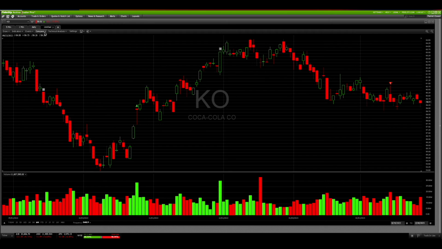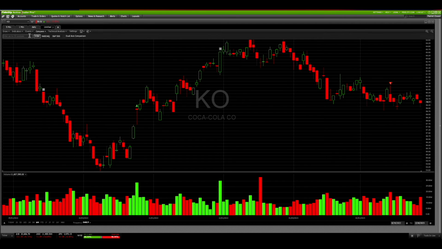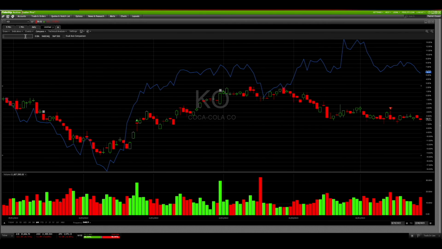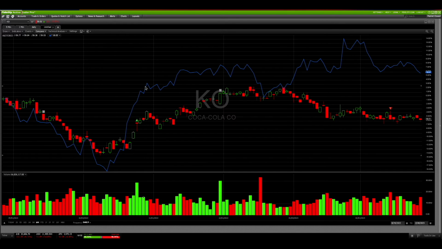Next, you can compare symbols, which is really cool. So let's compare KO to AT&T. Now you notice there's a blue one. The blue one is AT&T, and it gives you a comparison to see how they're doing over time.